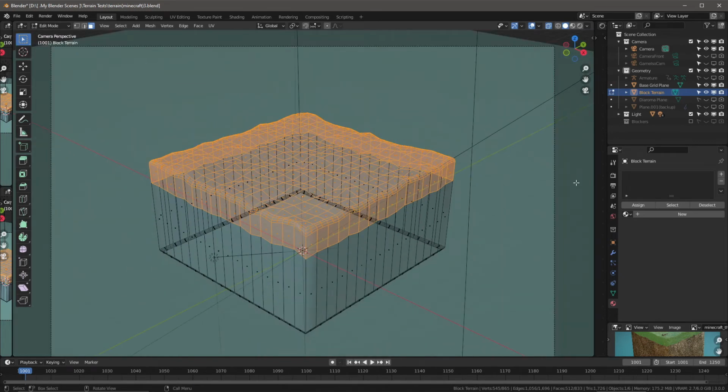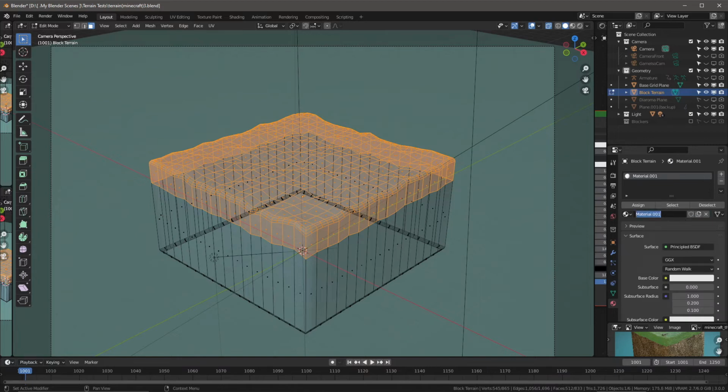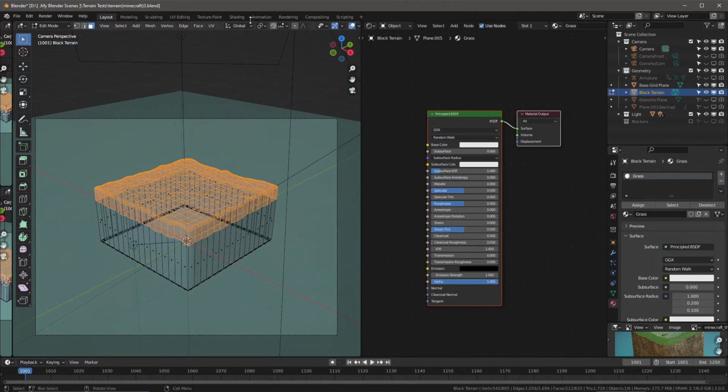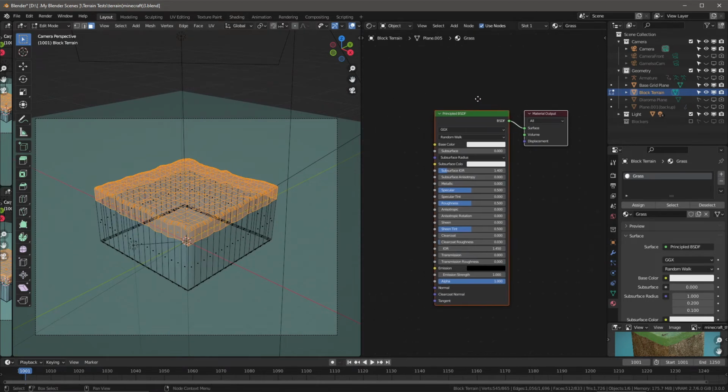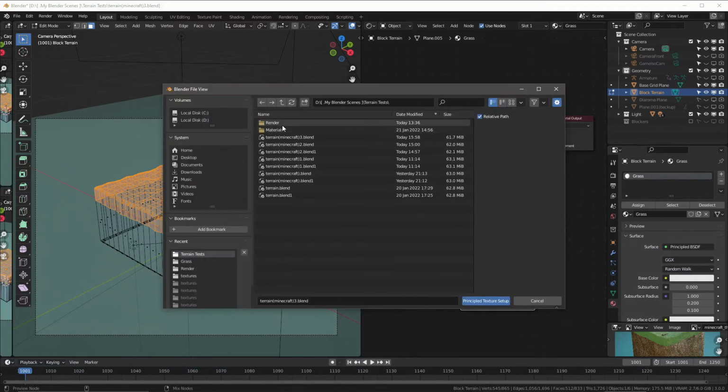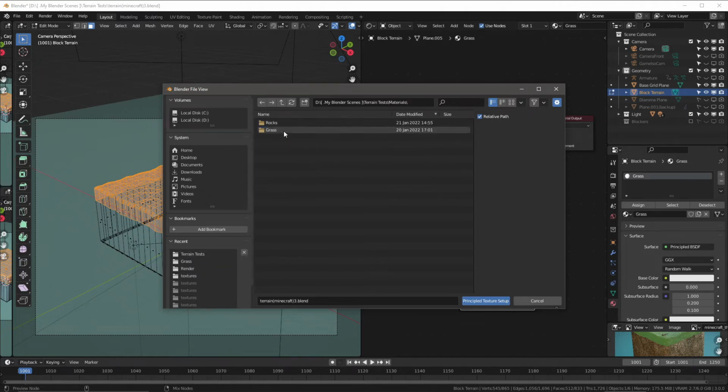All right, once we've done that, we're gonna go ahead and give it a texture. So I'm gonna hit the plus key in the material slot, add a new texture. We're gonna obviously call this grass. And then once we've done that, I'm gonna slide this window over. You can do the same thing by going into shading, and we're going to select our principal BSDF. I'm going to hit Control Shift T, and then that way we're going to go ahead and find our materials. So under grass, and the materials that we want is this aerial grass. And let me show you where I get this from.